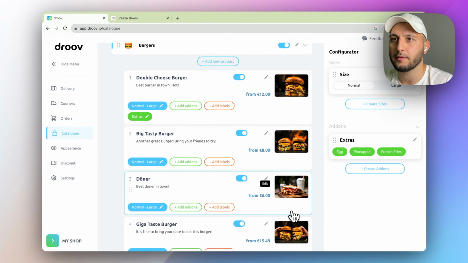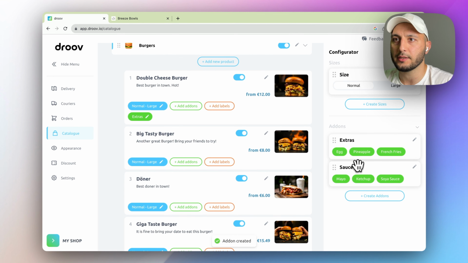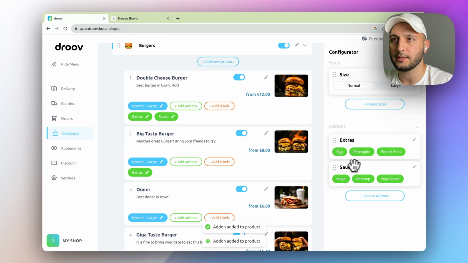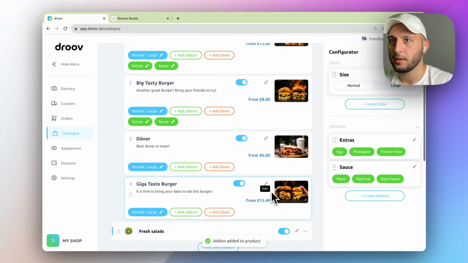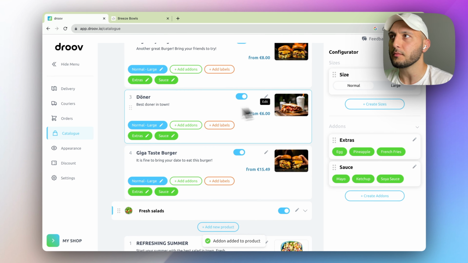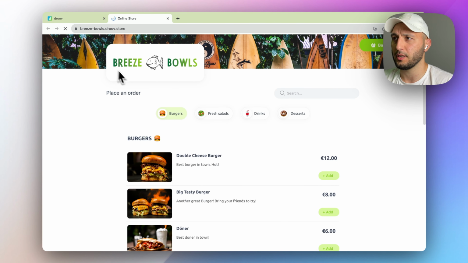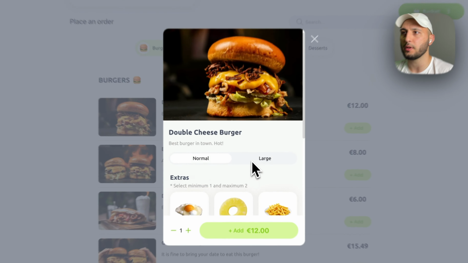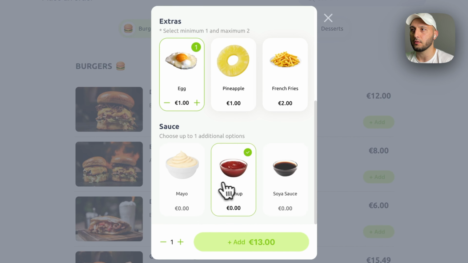And let's hit save. I'm going to add these extras to every burger. You have Big Tasty Burger. Now I'm done. Let's refresh our store. Now every burger of ours has multiple add-ons. Looks good.